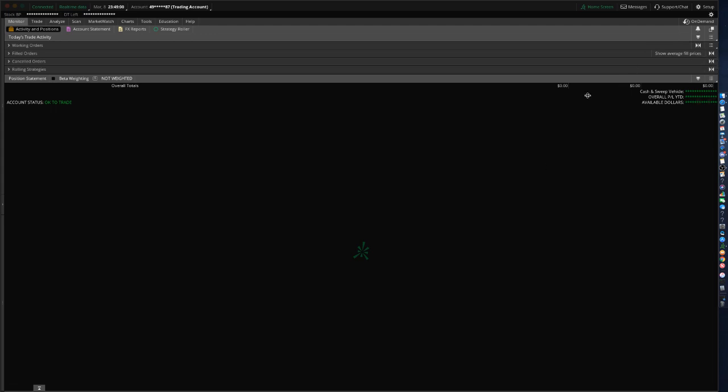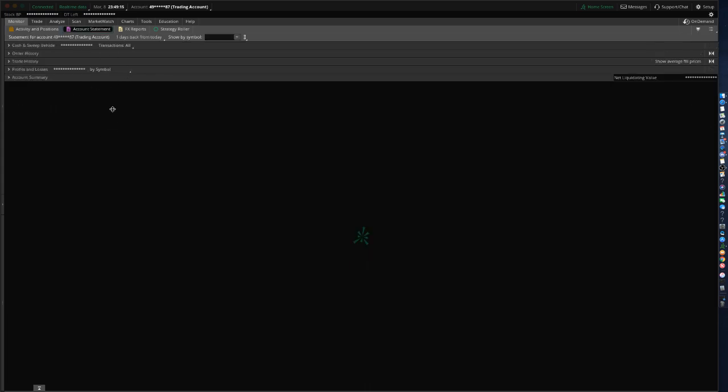Off to the right here, we have our totals for today. Obviously it's all zeroed out, and then here is the cash value, but I have mine blurred out for privacy. Here is the account statement. This goes back however many days you have it set. If you want to look at the month, all you've got to do is enter 30 days, statement for the past 30 days, and click reset, and then you'll be good. But we're just going to leave it because it's not a big deal.